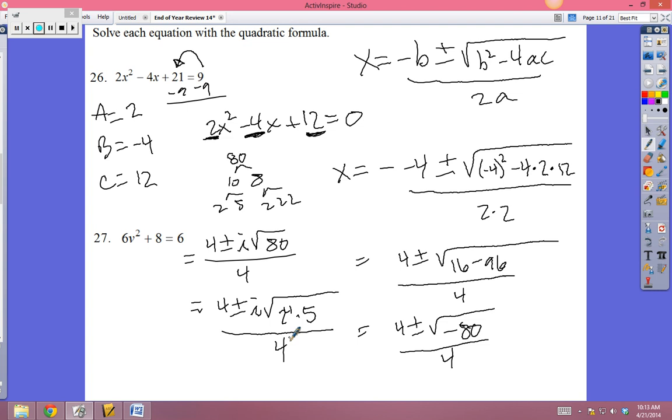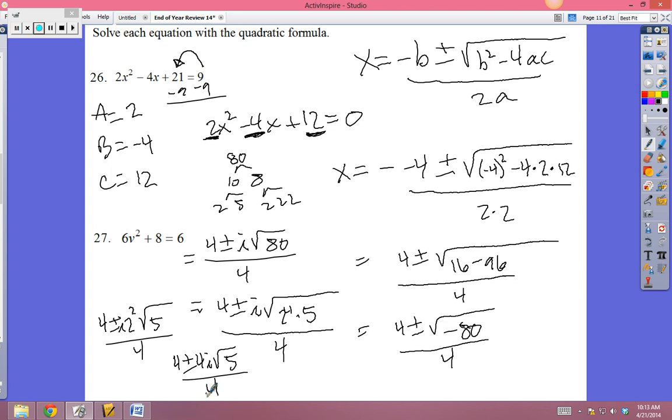So now let's pull out some 2's. So we've got 4 plus or minus an imaginary, and 2 of these 2's are going to come out. So 2 squared comes out, the 5 stays in, and 4 on the bottom. So we've got 4 plus or minus 4i times the square root of 5 all over 4. And you can divide both of those pieces by 4. If you divide them both by 4, 4 divided by 4 is 1, and 4 divided by 4 is 1.